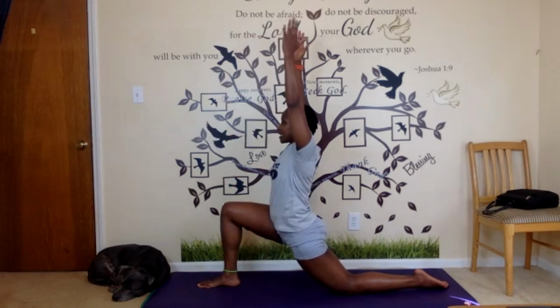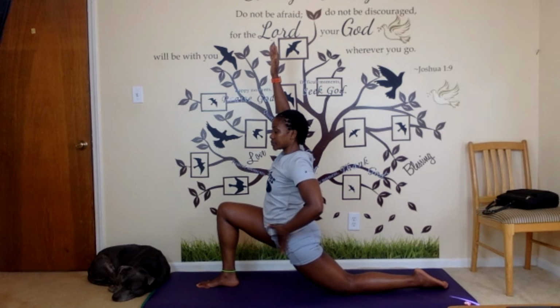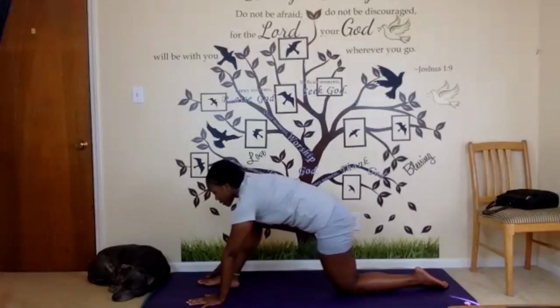Hands can stay down. Or you can use your blocks if you have them, or books. Always make sure your knee does not go over the ankle. And you may feel a stretch right here or sensation in your hip or groin area. Breathing in and out. One more deep breath in and breathe out. Hands come down. Step that leg back.